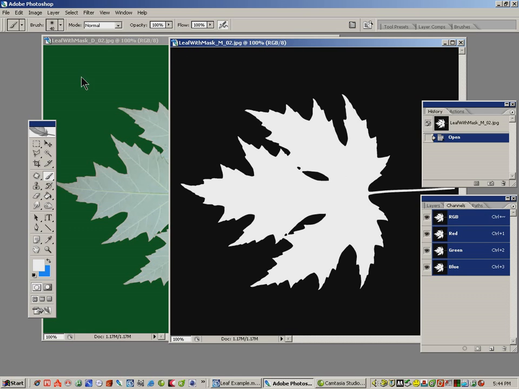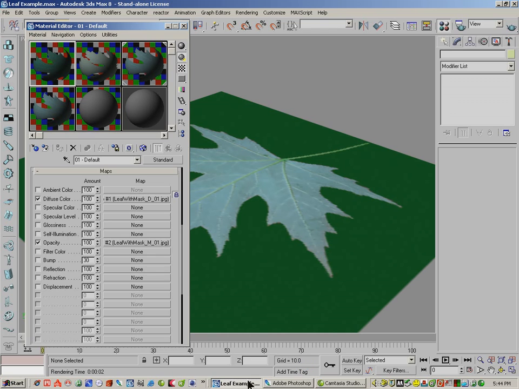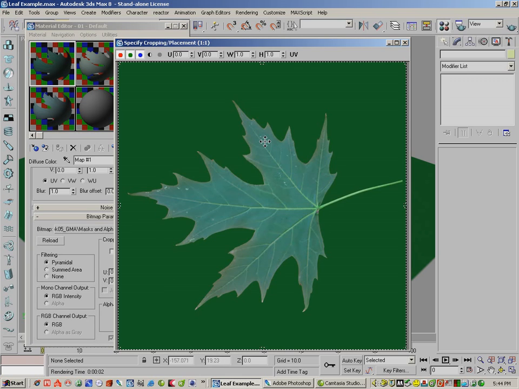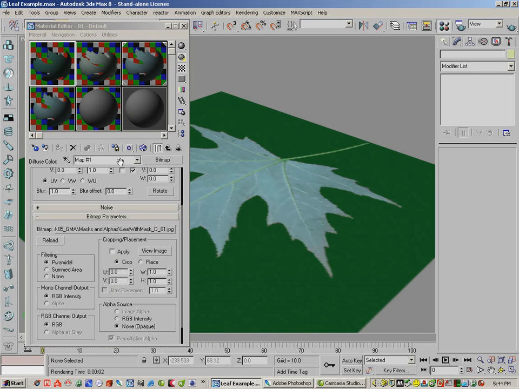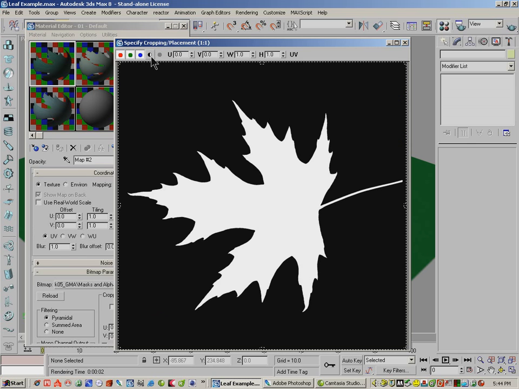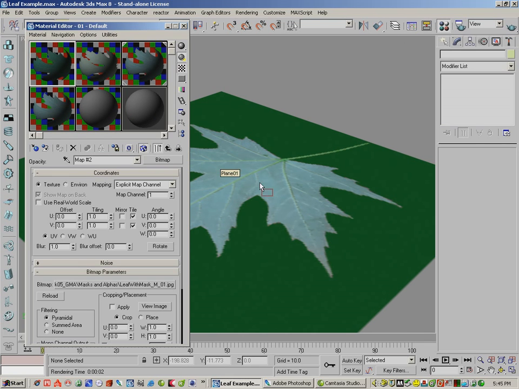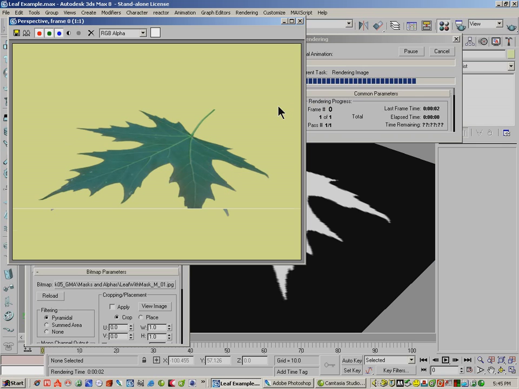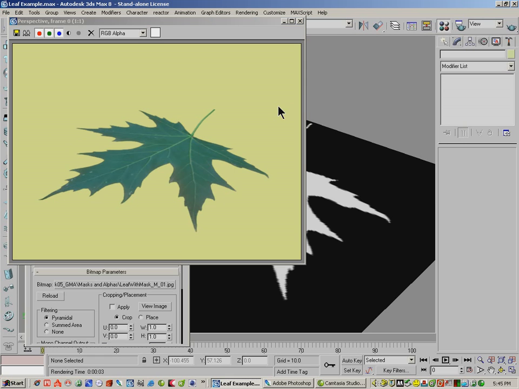So two different images. An alpha image has the alpha channel attached to it, embedded in it, where a mask is a separate image. And if I hop back over here to Max, this one has my diffuse image here, see no alpha channel, and under my opacity I have a masked image that also has no alpha channel. It's just a black and white image. And if I drag this over and we render it, I'm going to get a leaf that basically does exactly the same thing, it's just a different way of doing it.